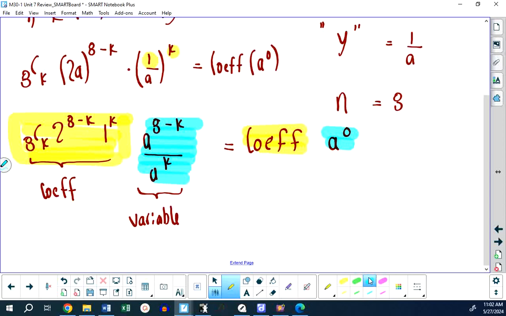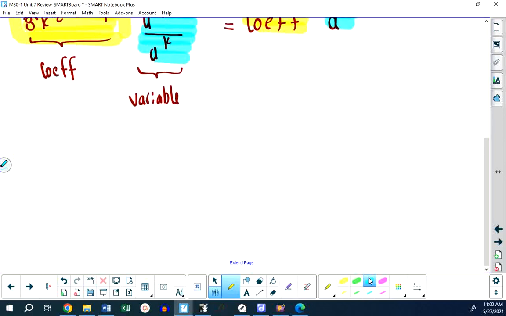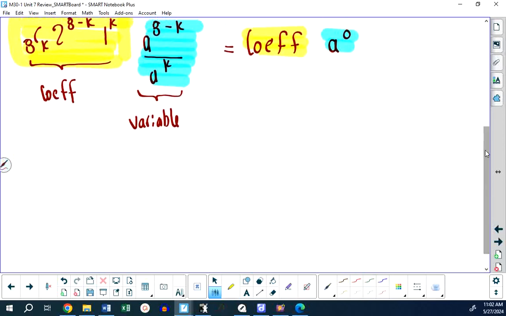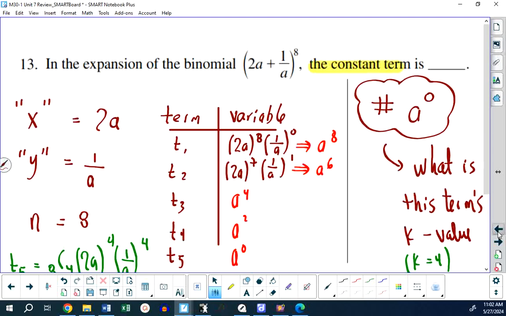And we can go back to the lesson on solving exponential equations and say a to the 8 minus k over a to the k has to give a to the 0, and we can write everything in base a and compare the exponents. And I'm going to pause there for a second. I don't know if you remember, but remember me fumbling around with this table and saying, well, it's not really equal to that. There's another number, but I didn't want to erase that too. I don't need to do that anymore. I don't need to worry about, on a written response, trying to communicate what it is I'm doing or thinking, because the math speaks for itself here.